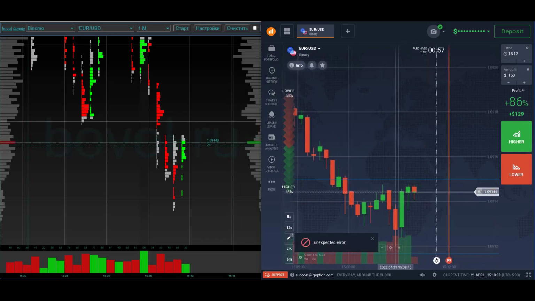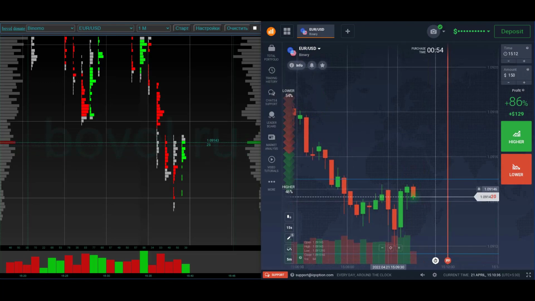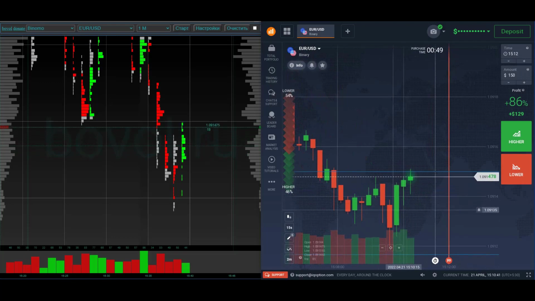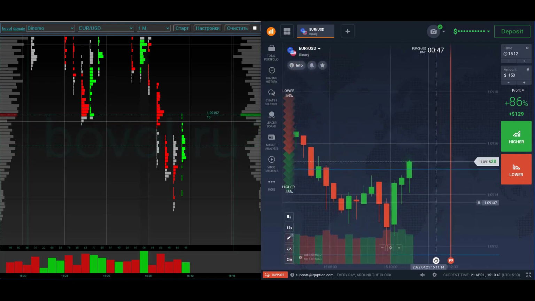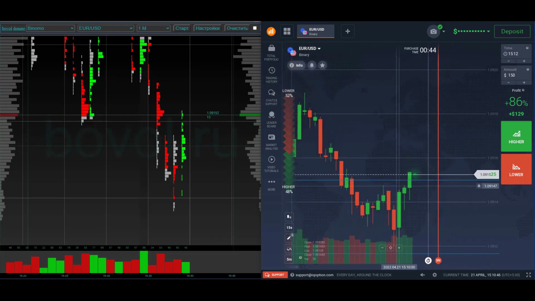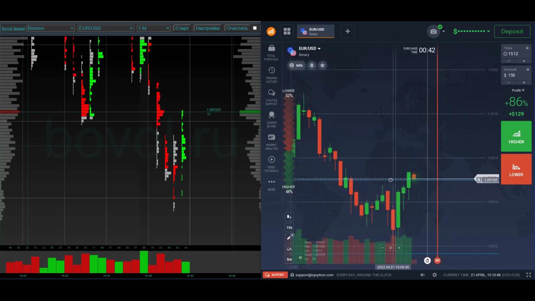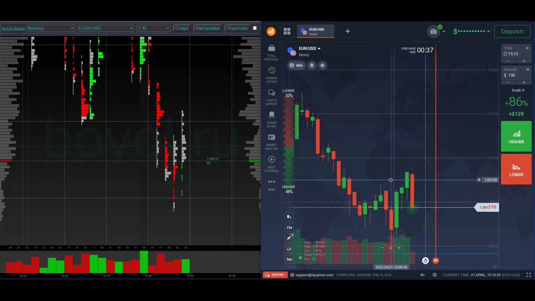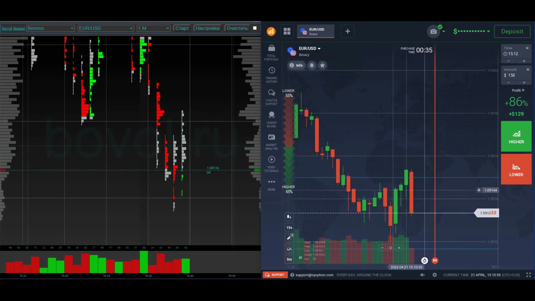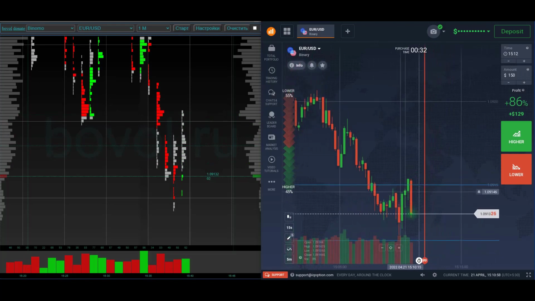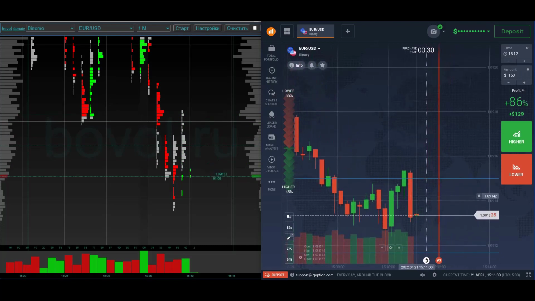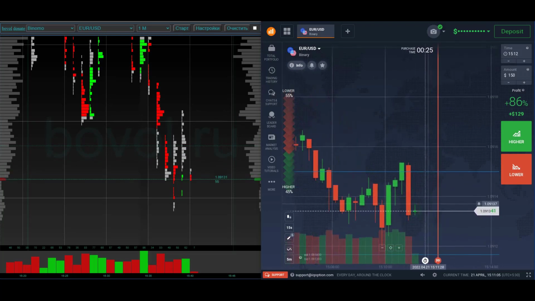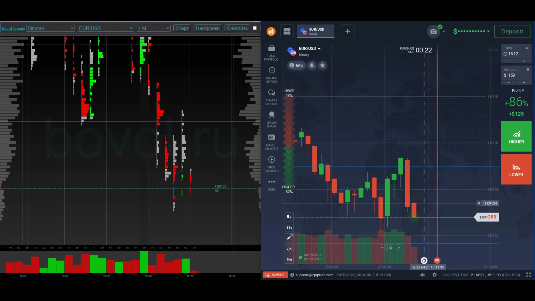Okay, I had the signals here. Actually it was the levels, and there were chances for the market to go down, but I missed the entry point. Okay, I'm looking at another opportunity. You can see if I had placed my trade here, I would have won this trade, but for my bad luck I missed the entry point here. That's why I didn't place a trade here.